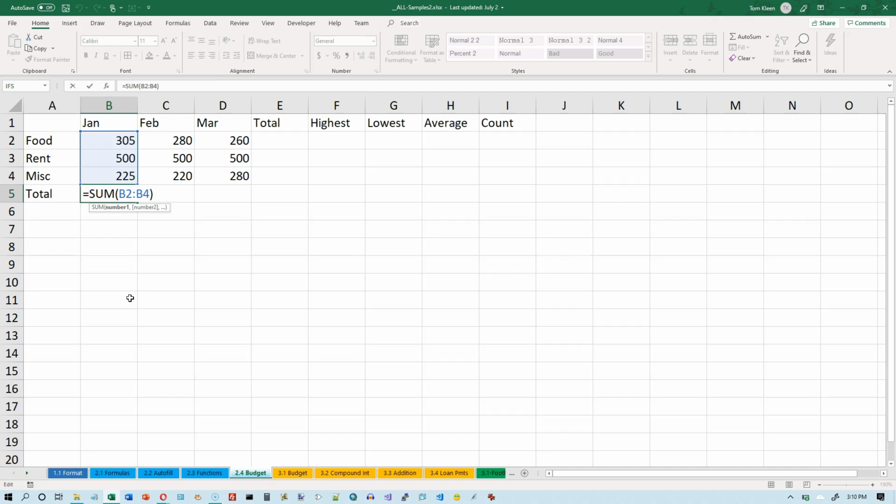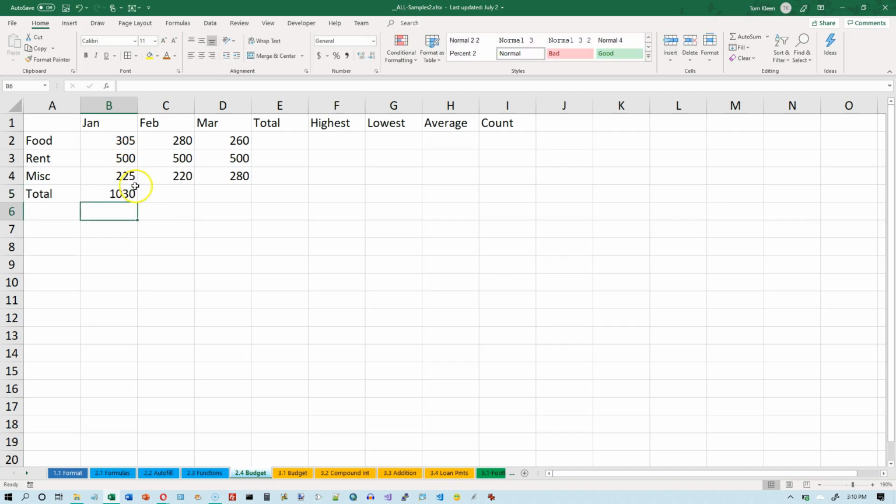And so it shows me the formula, and it says sum from B2 to B4. But the way that's actually stored by Excel is it's not stored as B2 and B4. It's stored as the location relative to where the formula is. So B2 is 1, 2, 3 cells above. B4 is 1 cell above. And so what we're saying is add everything from 3 cells above to 1 cell above, including both numbers. And so that's the way it's interpreted.